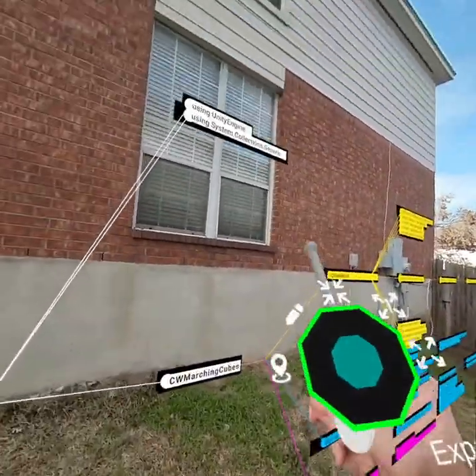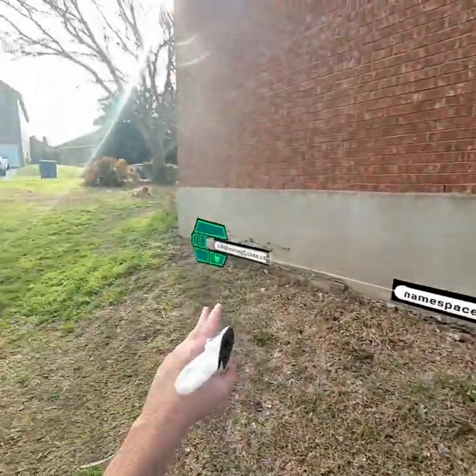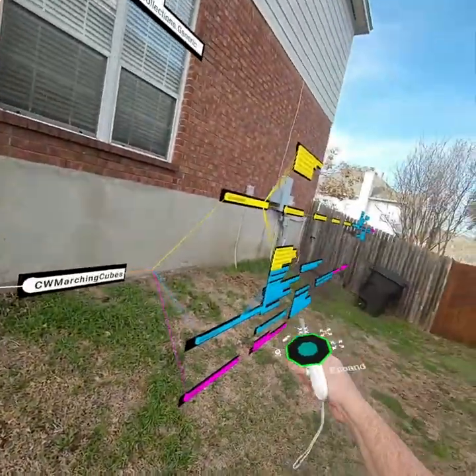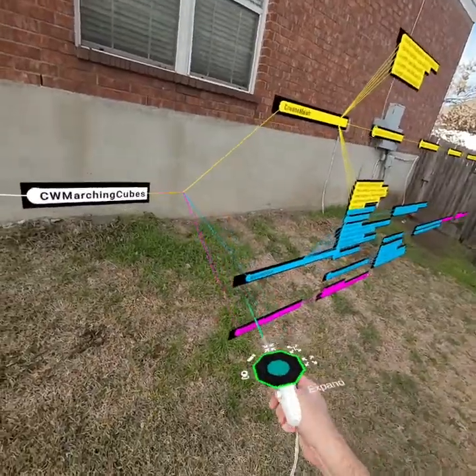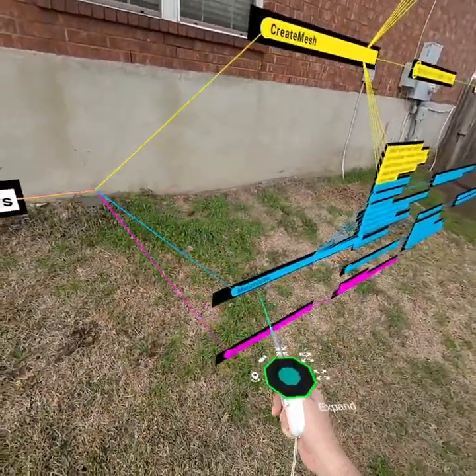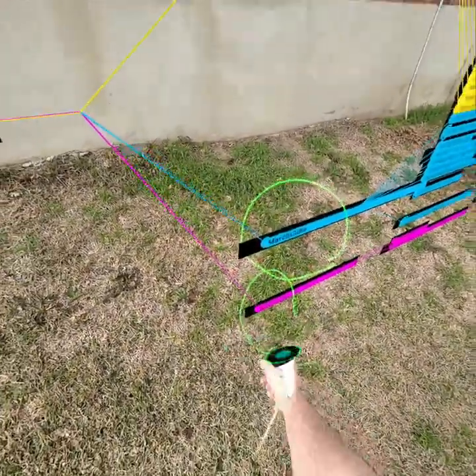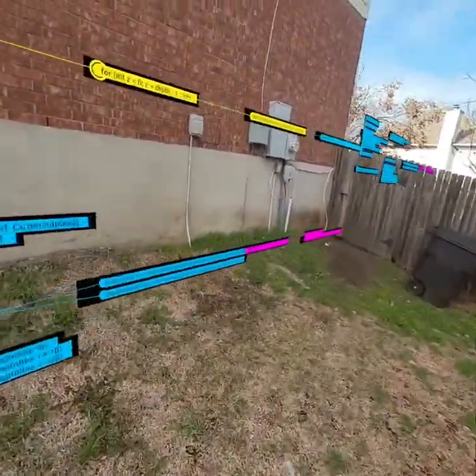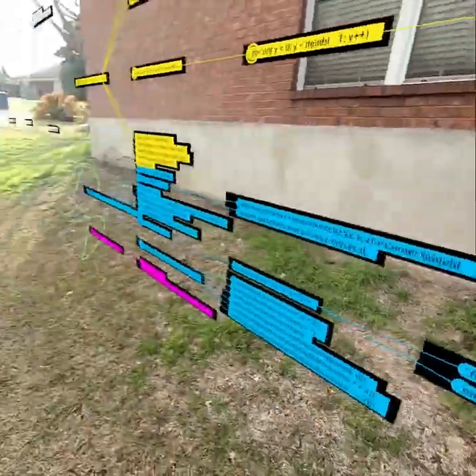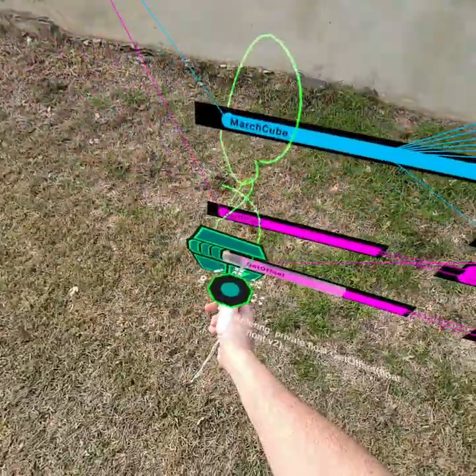What we see here is the code for the marching cubes algorithm and how the algorithm itself plays out. So I want to show you a few things here. See how we have this march cube right here, and we have get offset here. And if we walk over here, you'll notice that here is get offset, and it looks just like the get offset here because it's the same thing.